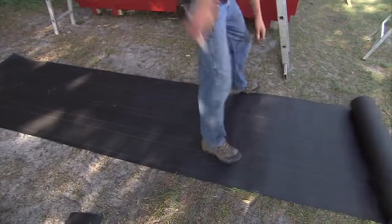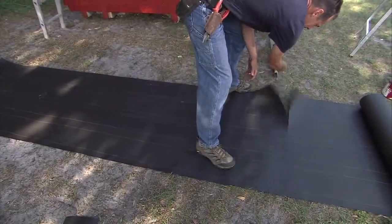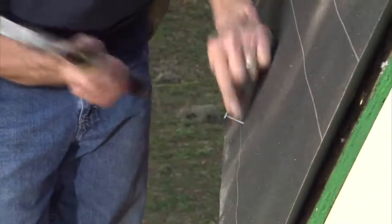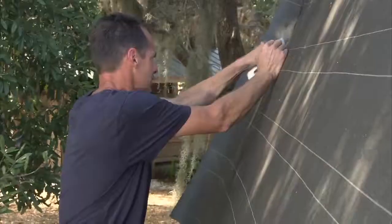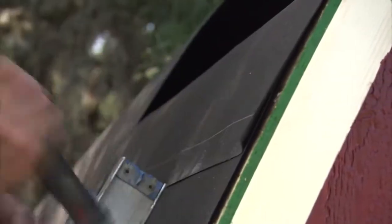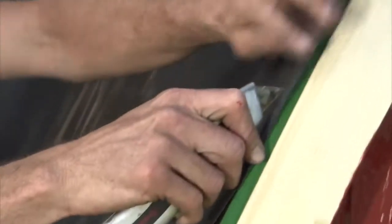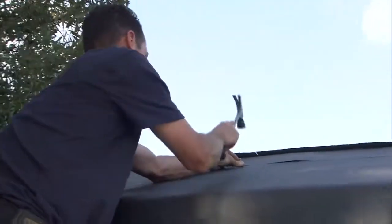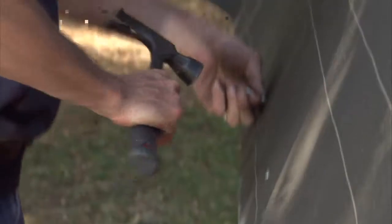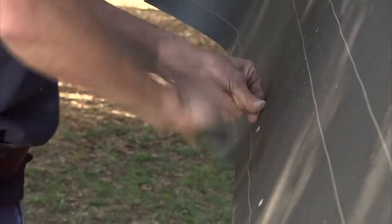Begin by cutting a piece of roofing felt a little bit longer than your roof. Begin at the lower edge of the roof and nail the roof felt using just a few nails. At both front and back, cut the felt flush to the roof panels. Install the next layer of felt, overlapping the first layer by about 3 inches. We'll continue putting on roof felt and cutting it flush to the roof panels. At the roof peak, let the felt overlap to the other side. Move to the opposite side of the roof and install felt the same way.